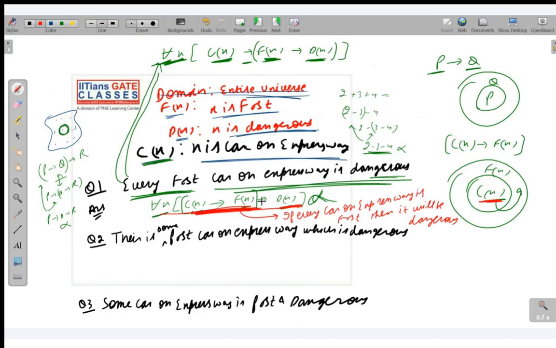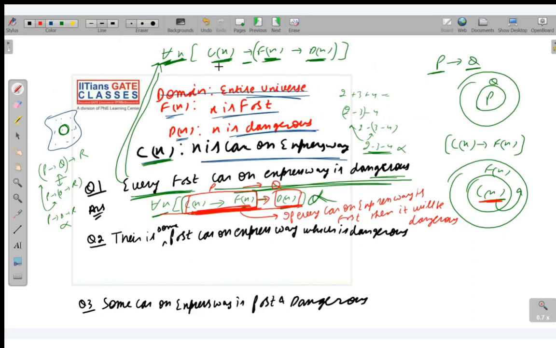Now take it as one black box. Treat it as a black box. So now you see P implies Q. P is what? Every car is fast on the expressway. So I will say if every car on expressway is fast, then it will become dangerous. Clearly it is a meaningless thing. Anyway, I should not waste time here. Let me jump to the next question. I think everybody has got it, and this is clearly a good thing.